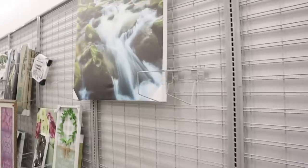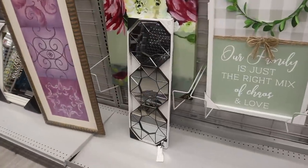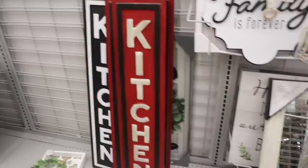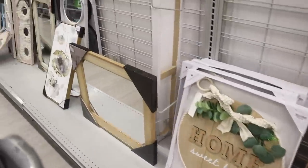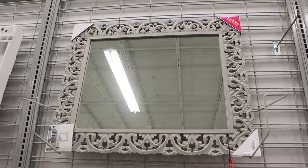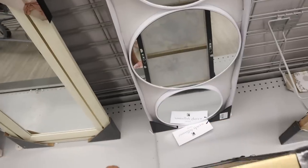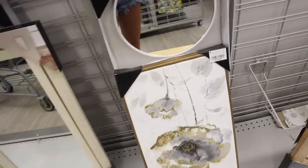Look at these bigger pieces — so pretty. I love the small mirror too — these are usually only $20. They also have it in gray, and you can always spray paint it — only $40. These are really nice to scatter around the house for $10. The big circular mirrors are down here for only $17 — you can spray paint it. You get one large and two medium-sized ones, such a deal.